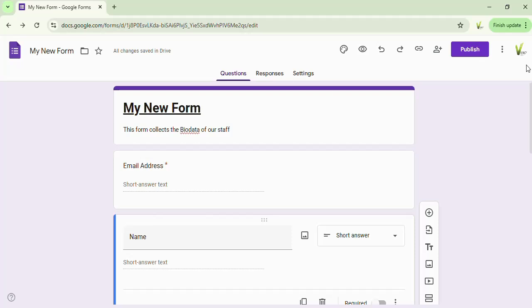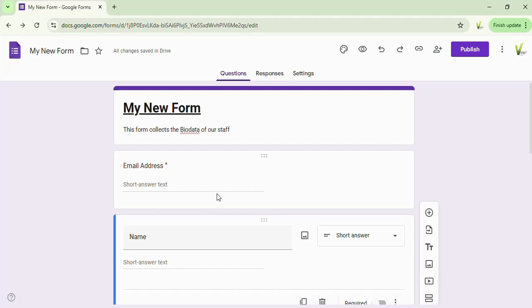Now, validating our responses means getting exactly what you expect from all the people that are responding to your questionnaire or your form. For instance, if you're asking for an email address, and people can type in anything and it goes. And if you're asking for a phone number, they just put anything as they wish, which might be a wrong entry. By the time you are analyzing this data, we have a lot of issues to confront. So in order to get exactly what you want, we need to validate the responses.